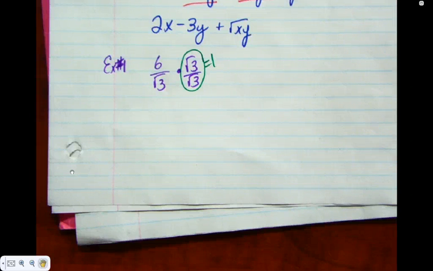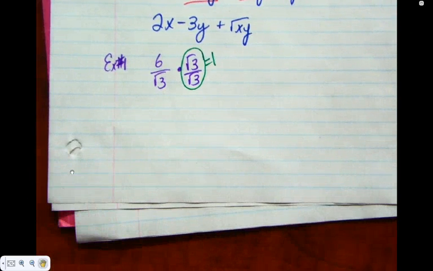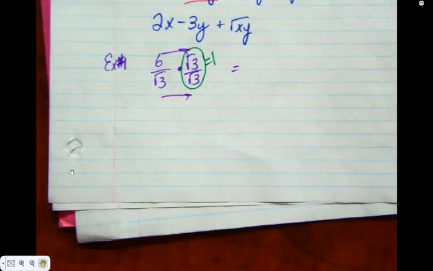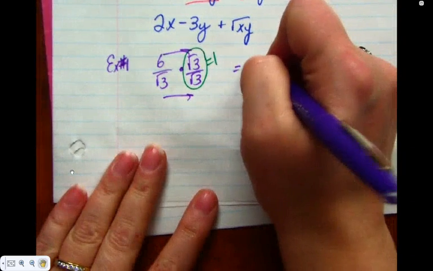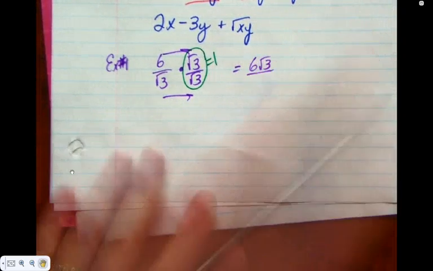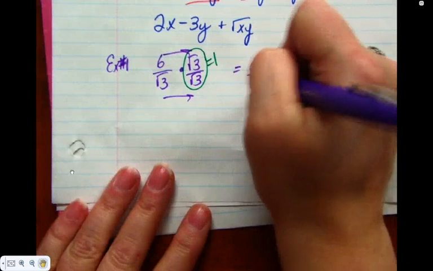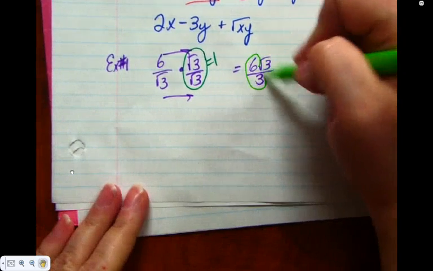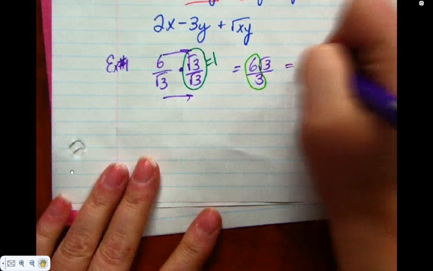This is now 2 fractions. Let's quick review. How do we multiply fractions? Top times top, bottom times bottom. So the top is going to be 6 times root 3, which is equal to 6 root 3. On the bottom, I have a root 3 times itself, root of 9, except what is root of 9? And then I got these coefficients hanging around here that I can just simplify. So what is 6 divided by 3 equal? 2 root 3.